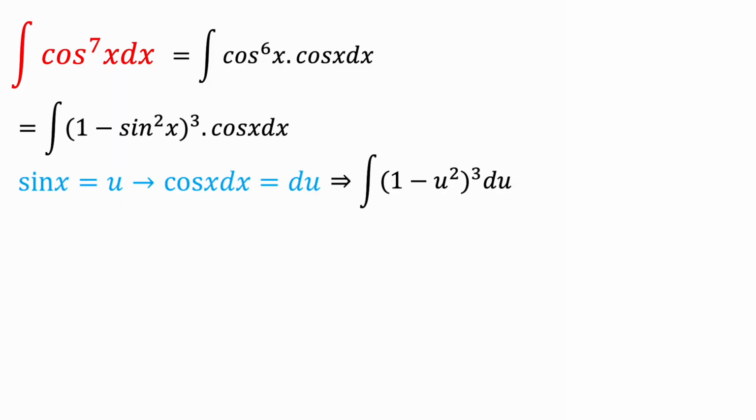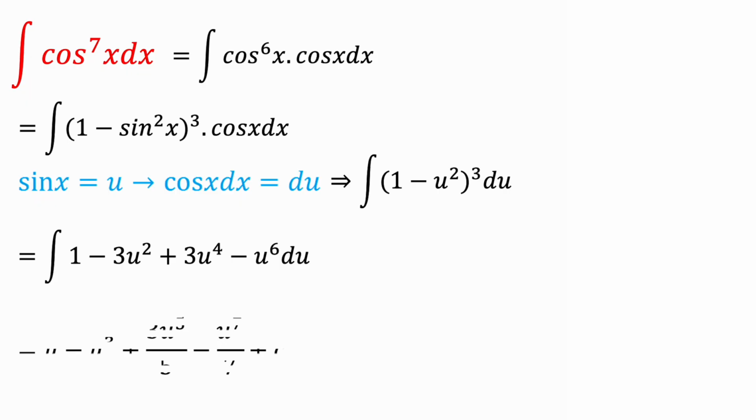Now we need to integrate this expression. This whole expression also has a power. Now, what exactly do we have? An expression inside parentheses raised to the power of 3. So I'll expand it using the cube identity formula. Now that we've expanded the identity, we're ready to integrate. Since the integral is with respect to du, we add 1 to each exponent, and then we obtain the result of the integral. Let's move on to the next type.